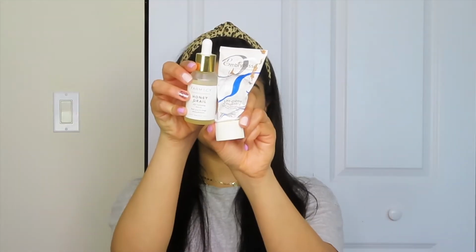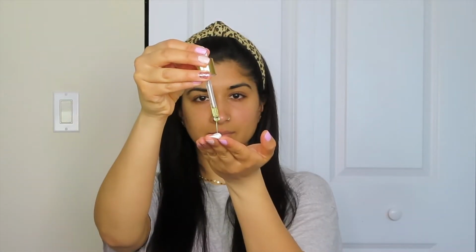Taking this facial spray by Caudalie that has mint in it and makes my eyes water, but it wakes my skin up. Then I'm taking a combination of this Embryolisse cream and a drop of this Farmacy oil just to make sure my skin is extra hydrated.